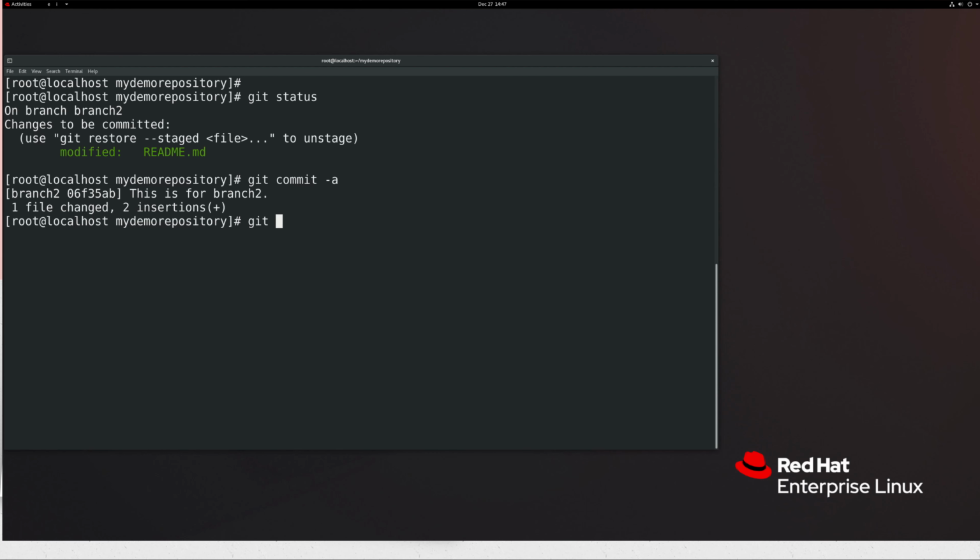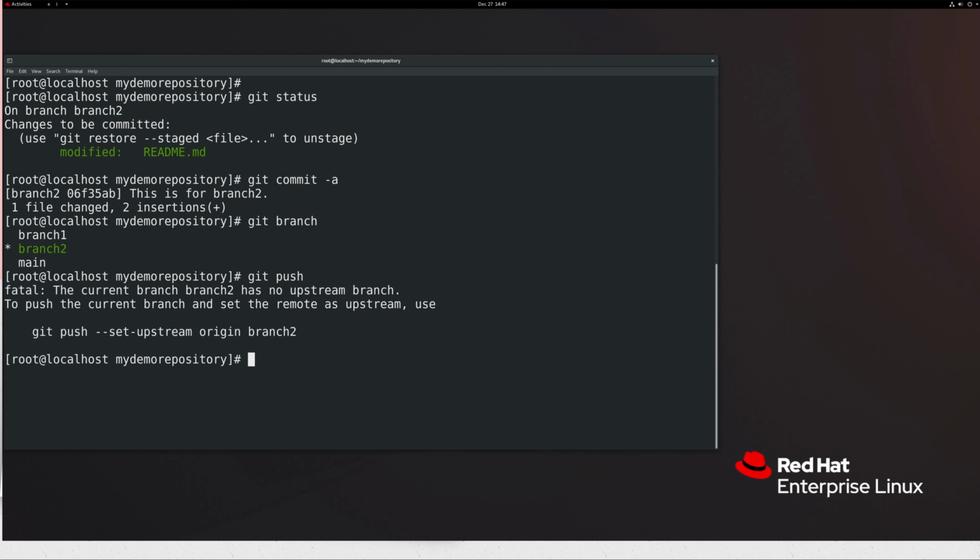Remember, I am still in branch 2. There is no such thing called branch 2 in the GitHub repository on the GitHub web page. So I need to somehow create this branch 2 as well. But let me try this. Let me try git push anyway and see what happens. It says there is no such thing called branch 2 in the GitHub.